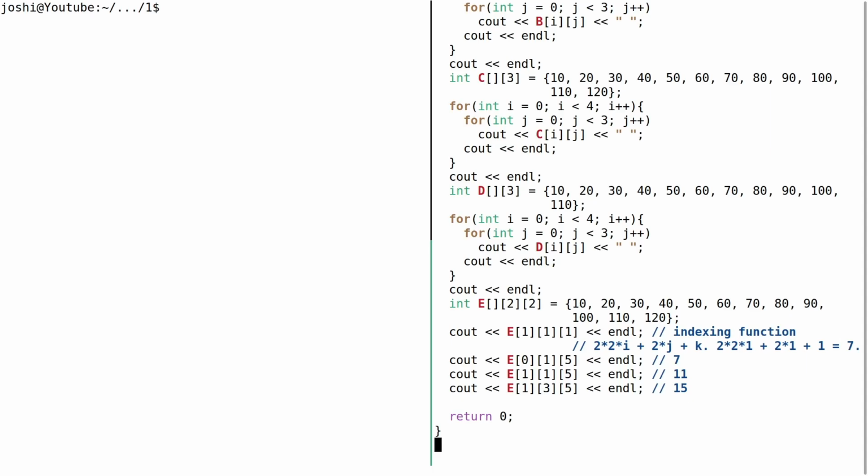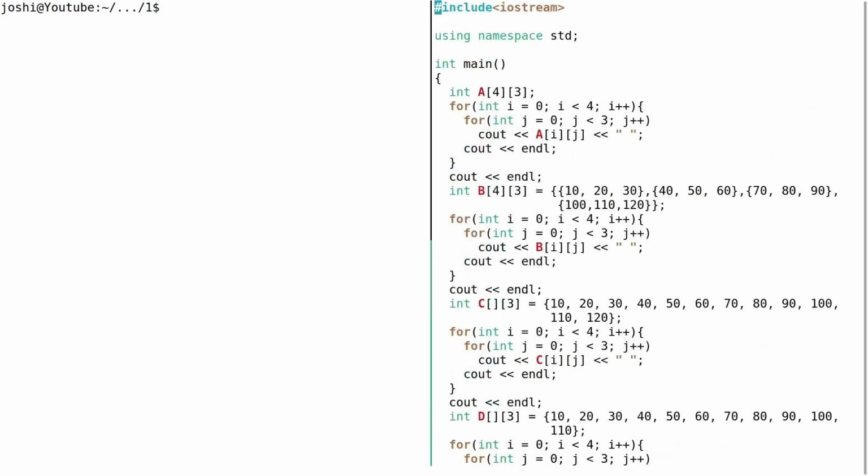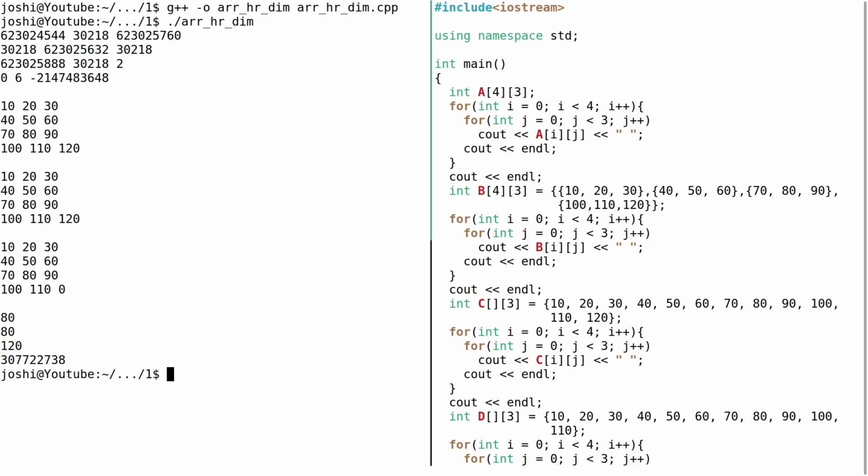So now let me execute the program. Now you can see here, in the first nested for loop, since we did not initialize any values, it has printed all 12 values as random values. Next time if you execute this program, these values may be different.